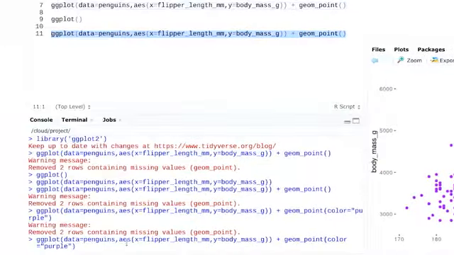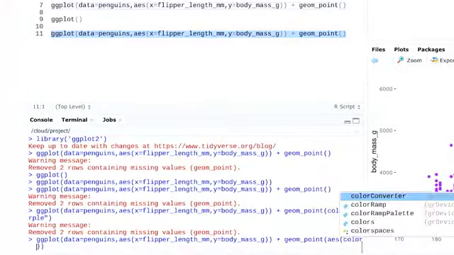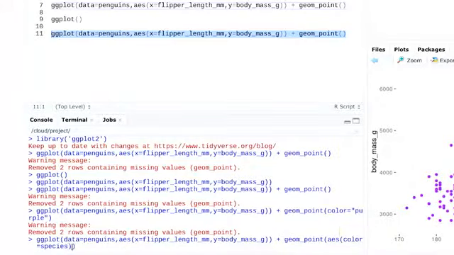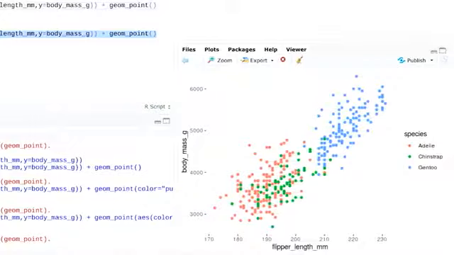We can also add new information to the plot and use color to highlight it. Let's tell R to assign a different color to each species of penguin. This way, we can link data points to each group of penguins. Gentoos are the largest. The legend just to the right of the plot shows us that the blue points refer to the Gentoos. R automatically creates a legend for the plot to help us understand the color coding.